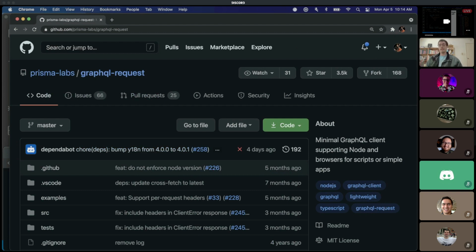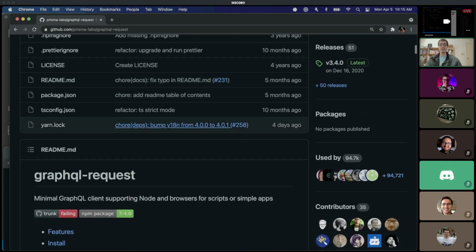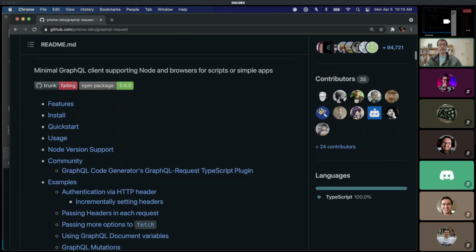This is why I have it as the middle thing between the Fetch API and the Apollo client, because it's taking what you would do with Fetch and giving you a couple of nice little abstractions for the stuff you're going to do with every single GraphQL request, mainly parsing the string. That's really what I think you get from this, and it also makes it a little easier to set headers and stuff like that.